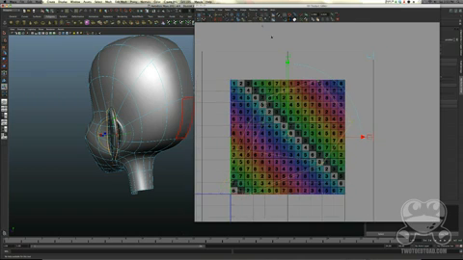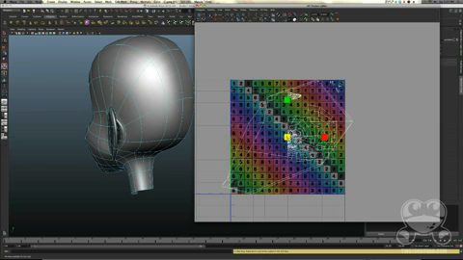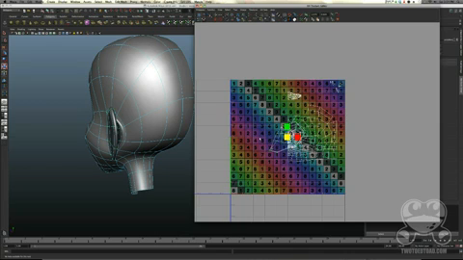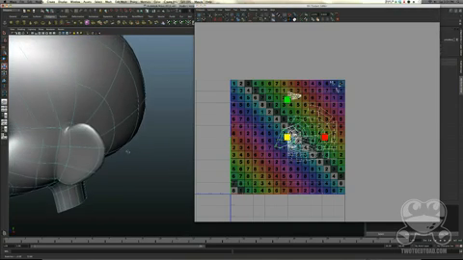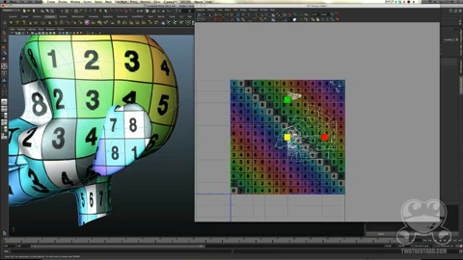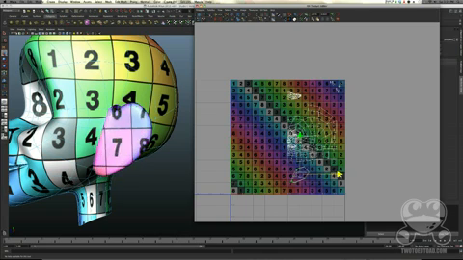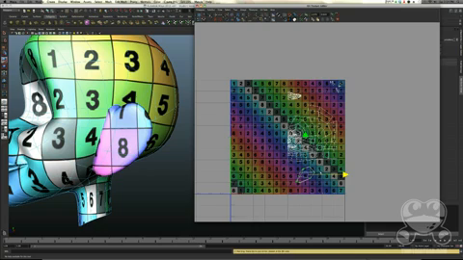Okay. Now I'll come back into my UV texture editor and convert that selection to UVs. I'll press R so that I can scale it. And I'll just kind of bring it in here. In my viewport, I'll press 6 to make sure that I scale it to a size that's consistent with everything else. Okay, and I'll just go ahead and move it down here out of the way.